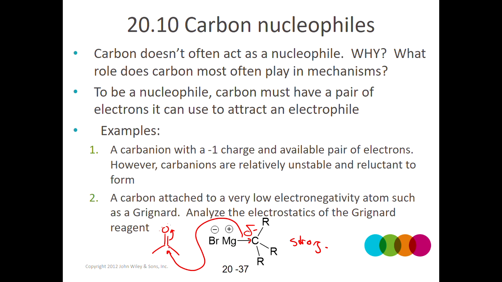And so the carbon's going to come in there and attack and push electrons up, just like the LAH, creating a negative. And that will stay negative because it's more stable than the negative on the carbon until an acid is added in a second step to simply protonate that oxygen.